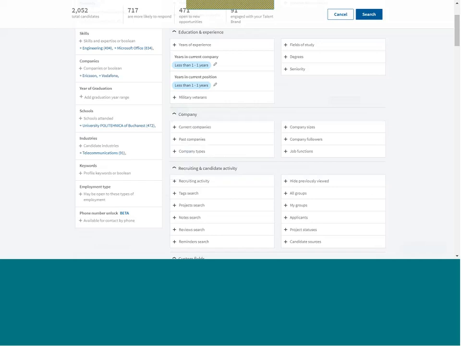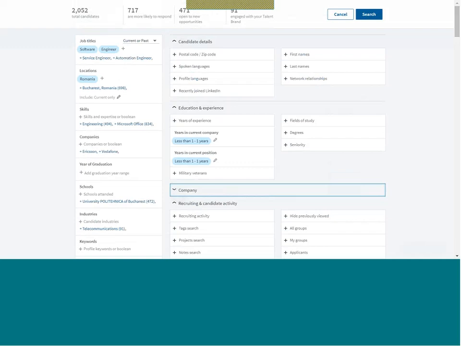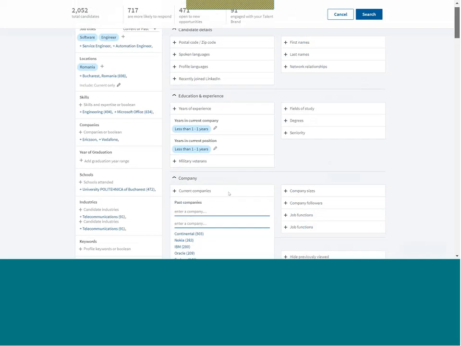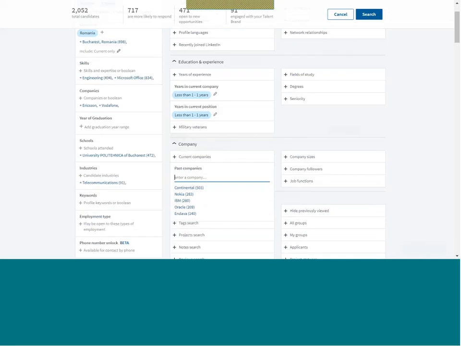But then also, if I look at past companies, it's quite similar. But if I look at past companies, I can see that these are the companies that people are leaving. So within the past 12 months, these companies have lost a lot of software engineers. So from a recruitment point of view, what does that mean? I would maybe be targeting these companies. Maybe something isn't quite right. Now, apologies if you work for one of these companies, but you get my logic in what I'm trying to explain. So it's a great way of now thinking strategically and trying to target these companies.